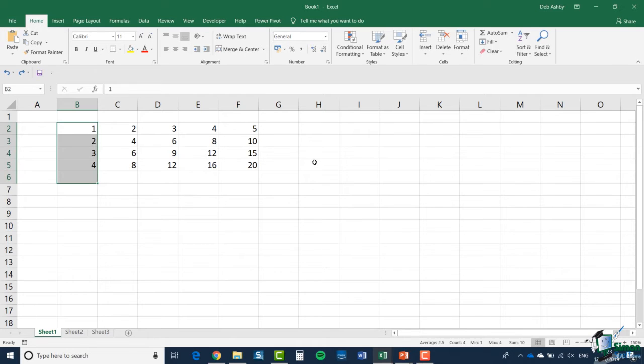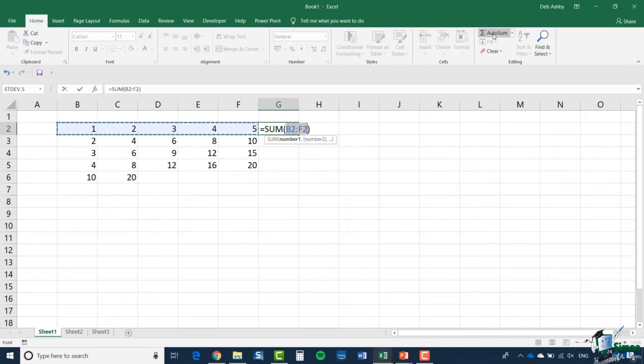Now this time what I'm going to do is select the cells from B6 to C6 and click AutoSum. In this case it can sum both of those columns. It puts the formula in B6 for column B and in C6 for column C. Now this doesn't just work for columns. If I wanted to deal with rows, let's click in G2 and AutoSum. I get the sum from B2 to F2, so it works on rows as well.